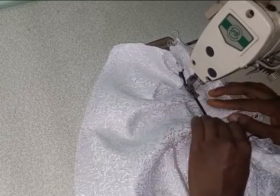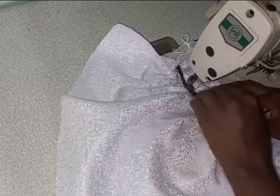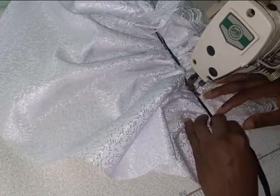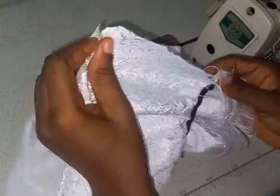Now you start sewing from the beginning, from the side, and then you pull. You don't just sew it like that. As you are sewing, you pull. If you don't pull, it's not going to stretch. You need it to be elastic, right? You need the elasticity of the elastic. So you pull it very, very well. That way you have it very close. You can see how close it is now.